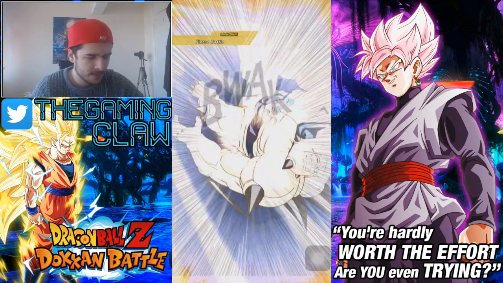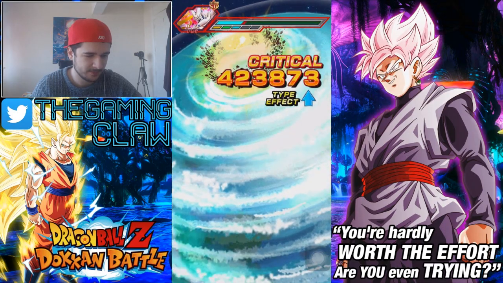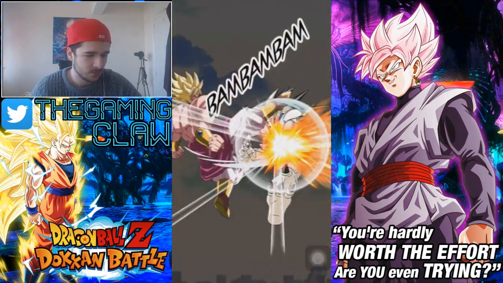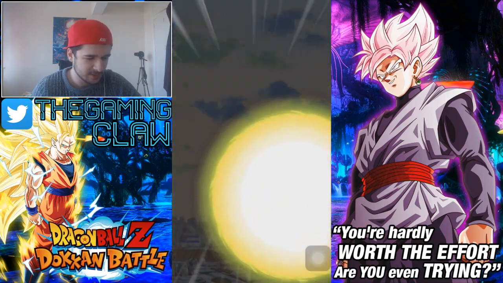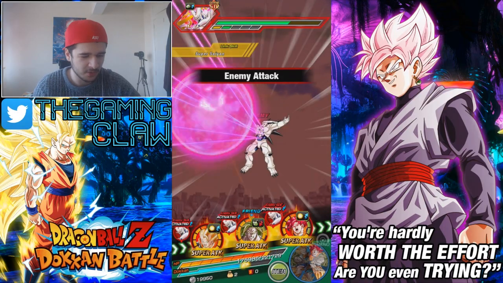Okay, so my Super Attack 10 BROLY hit for 175k. What about this one? Okay. Good thing he Super Attacks twice. 175k in comparison to 220k. So, about 50k more.